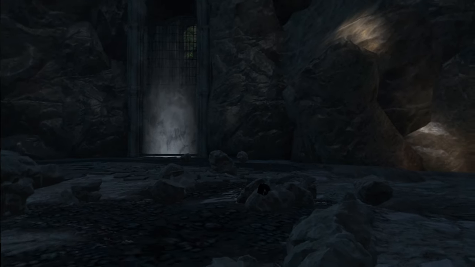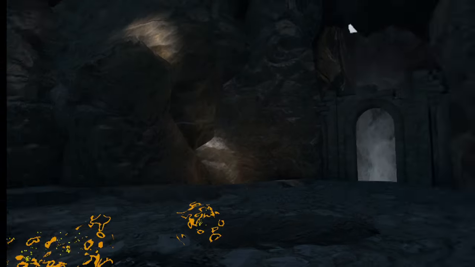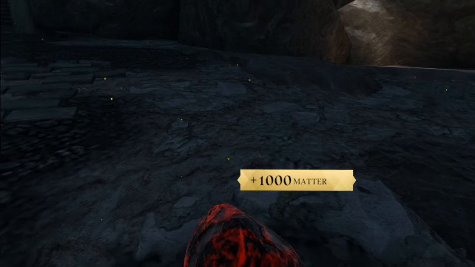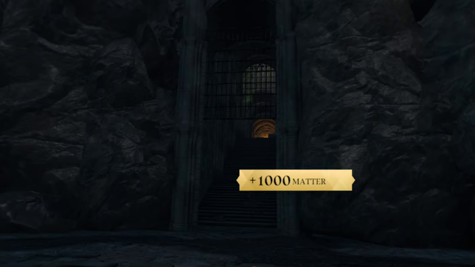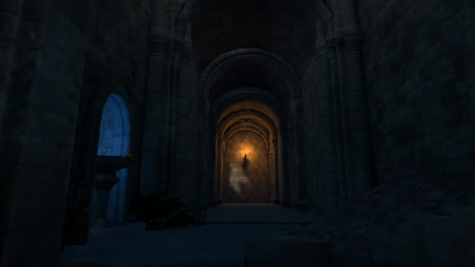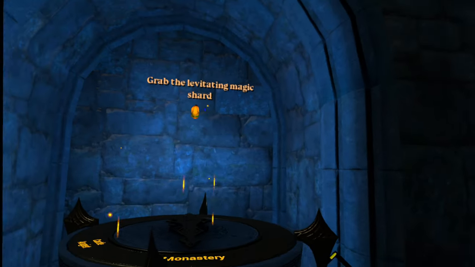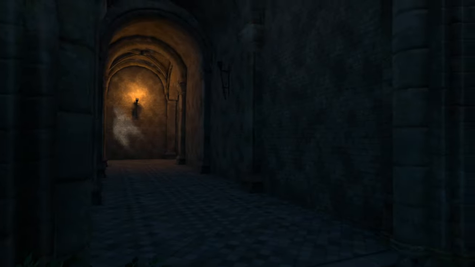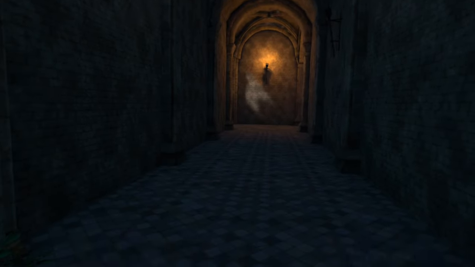Alright, so that was a little cheesy, but at the same time, it wasn't terrible. You kind of got to see what some things look like as far as bad guys go. And now we got a hammerhead golem unlocked. This probably can craft some type of weapons or something with that, which is great. We are going to go ahead and stop it right there. Don't want to spoil too much of the game for you, but that is it.